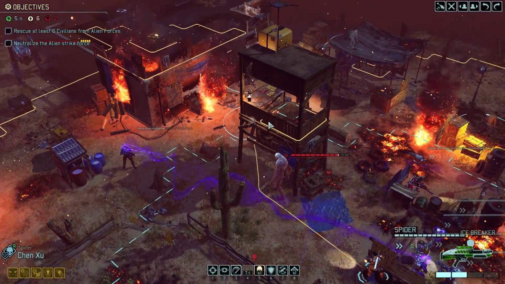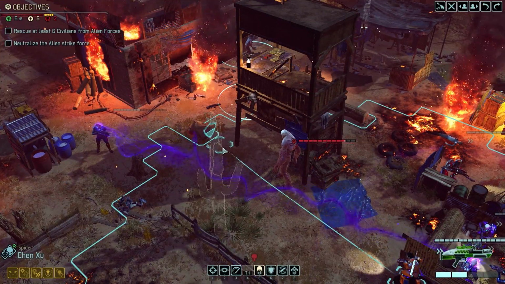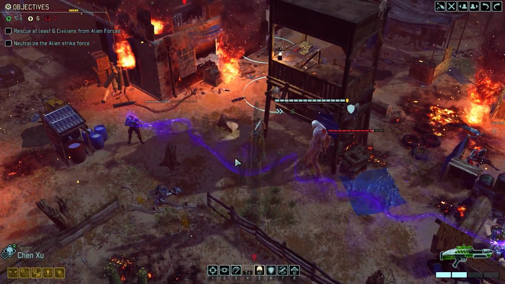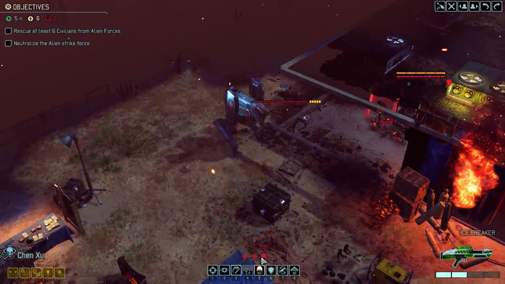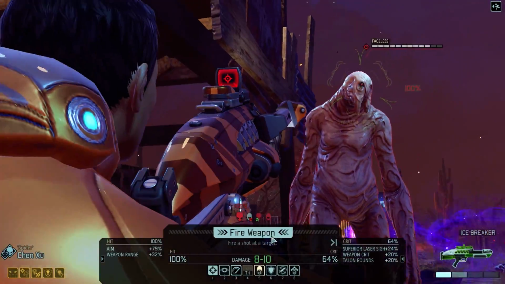Spider, you are going to move forward and shoot the Faceless. You should have a pretty decent chance at just killing him outright. Okay, 64% chance to crit as well.